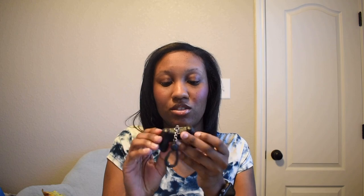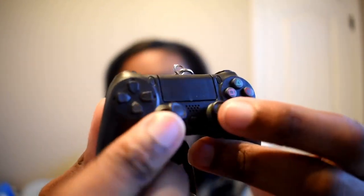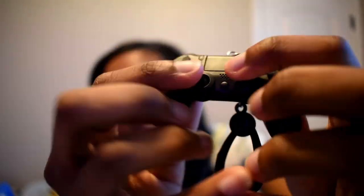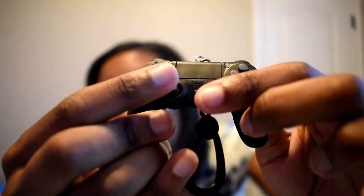It feels like a controller — and we got a PlayStation controller! Let me know in the comments if this is the PlayStation 4 controller, because I know it's not PlayStation 2. What's really cool about it is that the little joysticks actually move and the buttons actually press, so it could be a great fidget toy for gamers at school or work — you can push the buttons and pretend like you're playing a game.